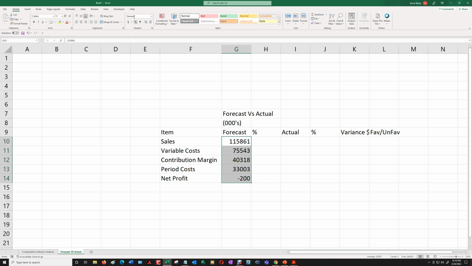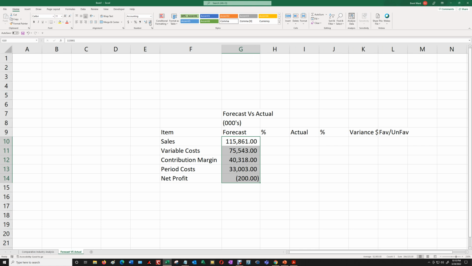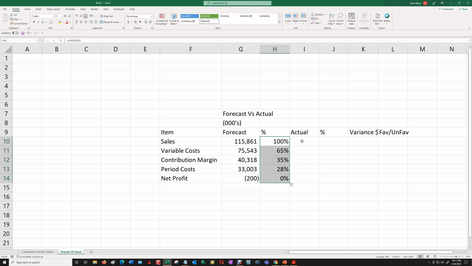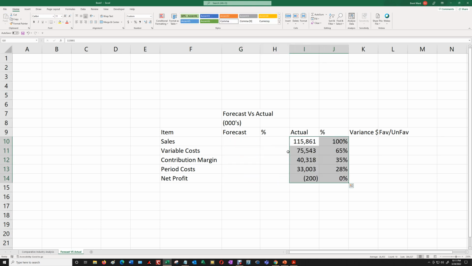I'm going to take that and format it in typical money. Then I'm going to express each of these as a percent of sales. So G10 divided by this, and then I press the F4 button, so it's divided by G10 with F4 to make it absolute, and I'm going to make it a percentage as well, so that when I drag it down, it divides each of these line items by the total sales. Now I've got this backwards, unfortunately. This is actuals, so it belongs right there instead.